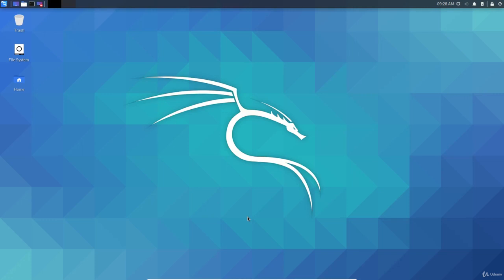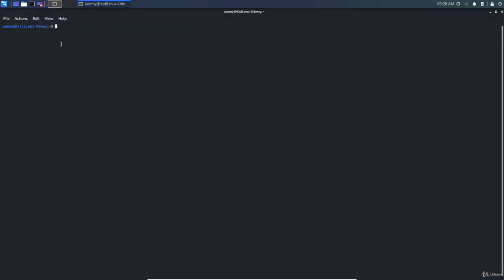Let's continue our discussion with some tricks to power up our shell environment, because as a penetration tester or red teamer or even ethical hacker, you are going to work a lot with your shell. There's a lot of commands, there's a lot of configurations that should be done on your shell. So run the terminal emulator.